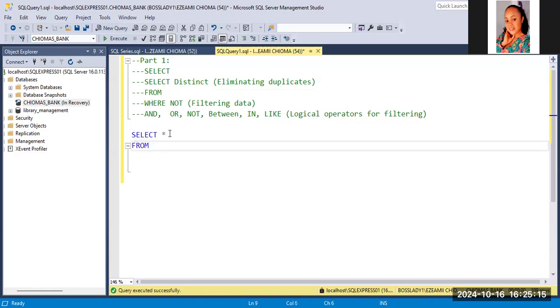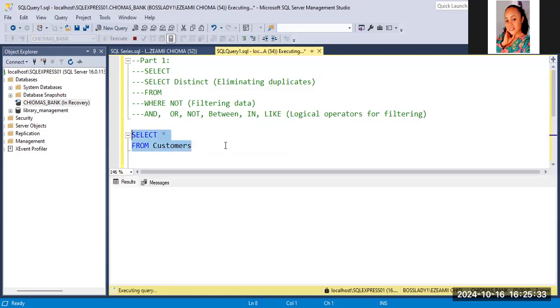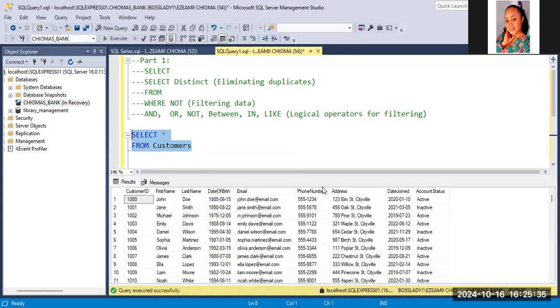So then the from: which table do I want to look at? The table we'll be working with for this is the customers table, right? So from the customers table, let's just take a look at our customers table. So this is my customers table.